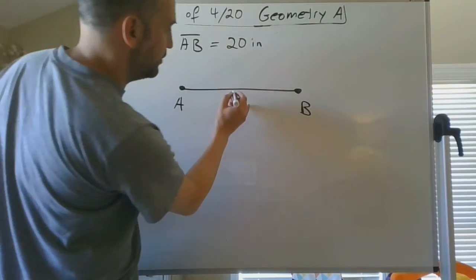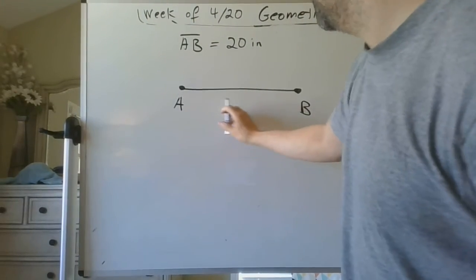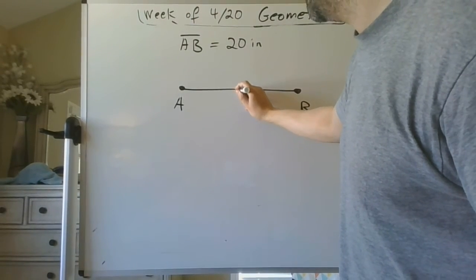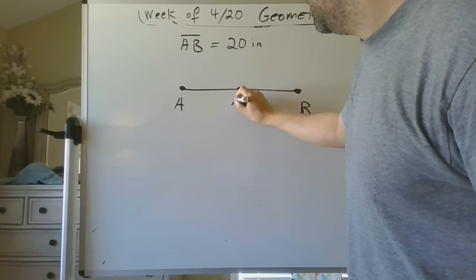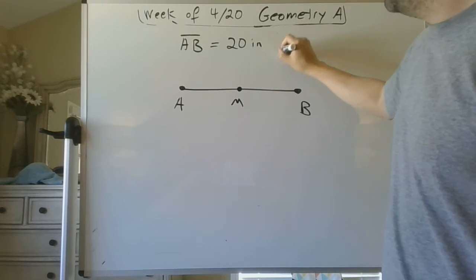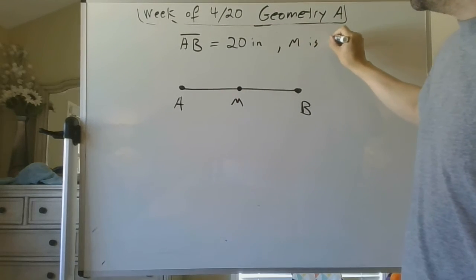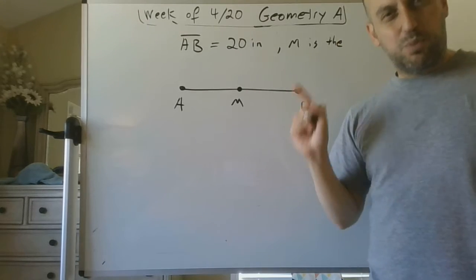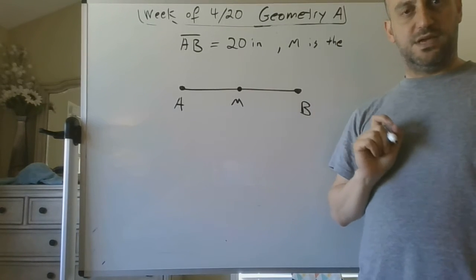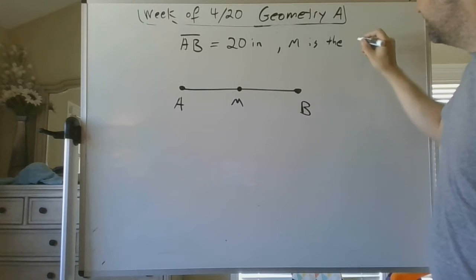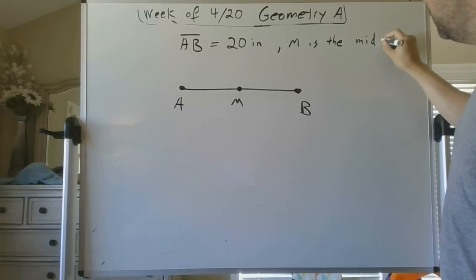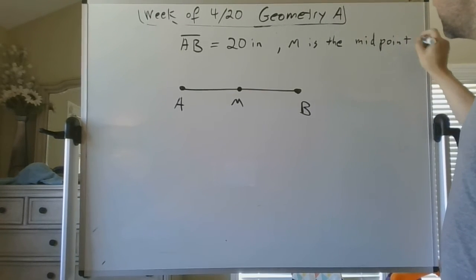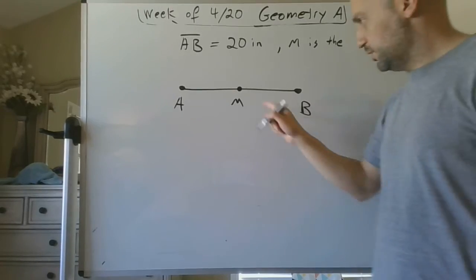Well, right in the middle here, where's the middle? Something like that. I'm not actually going to measure it. I'm just going to do middle. I'm going to put the letter M. And I'm going to say M is the point that's in the middle of AB. What's the name for that? Simple. It is the midpoint. See what that sounds like? Middle point. It's the point that's in the middle.